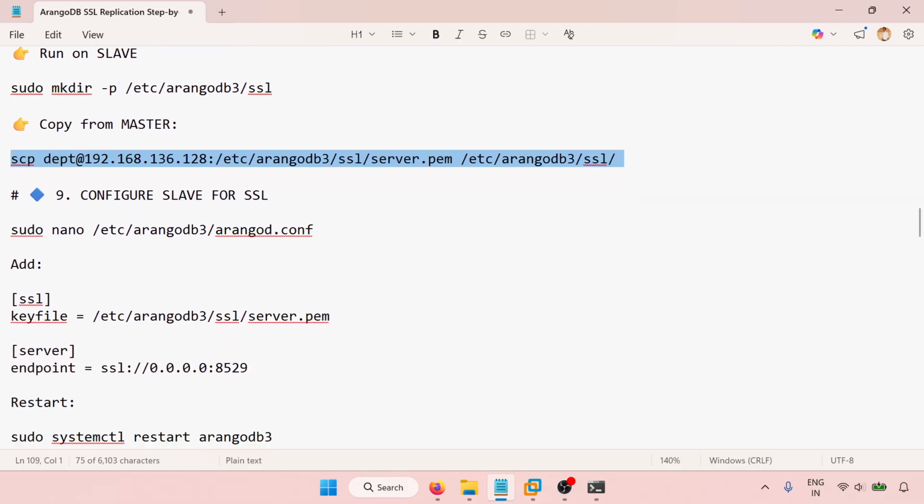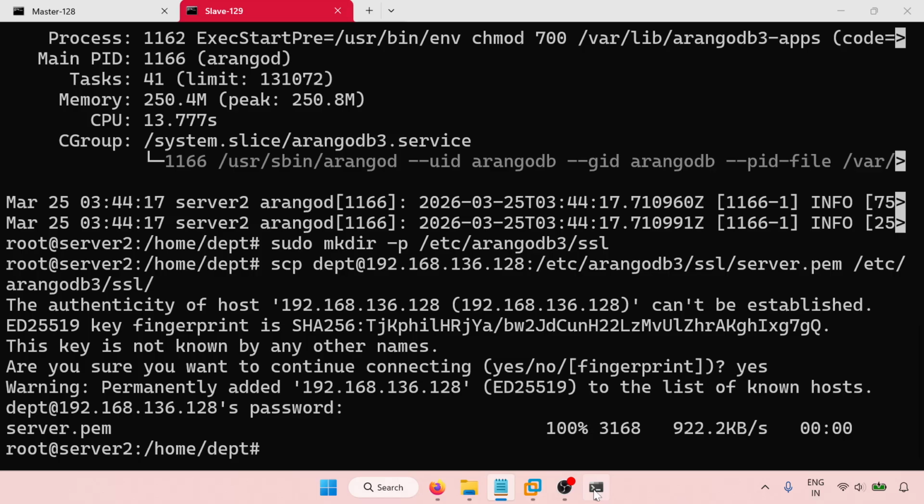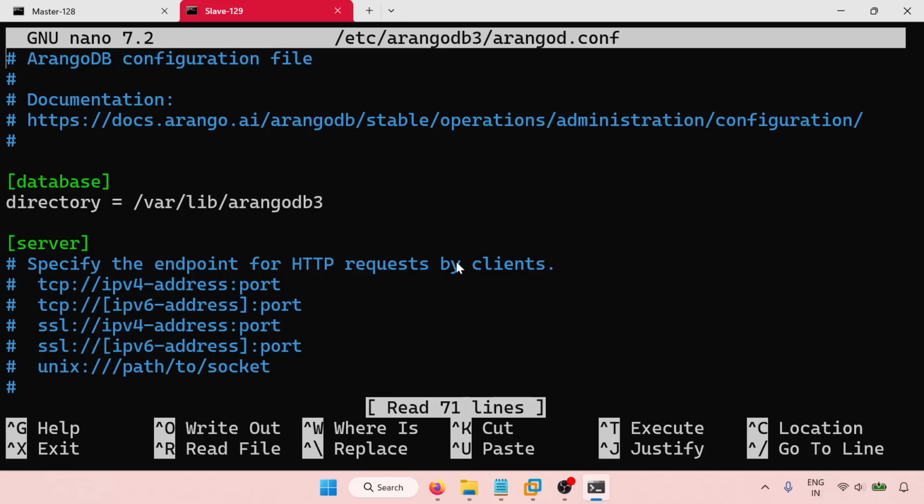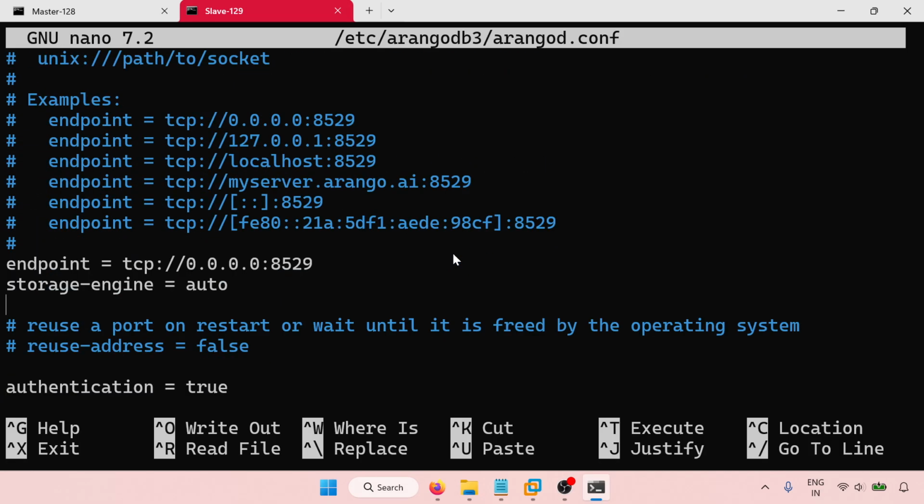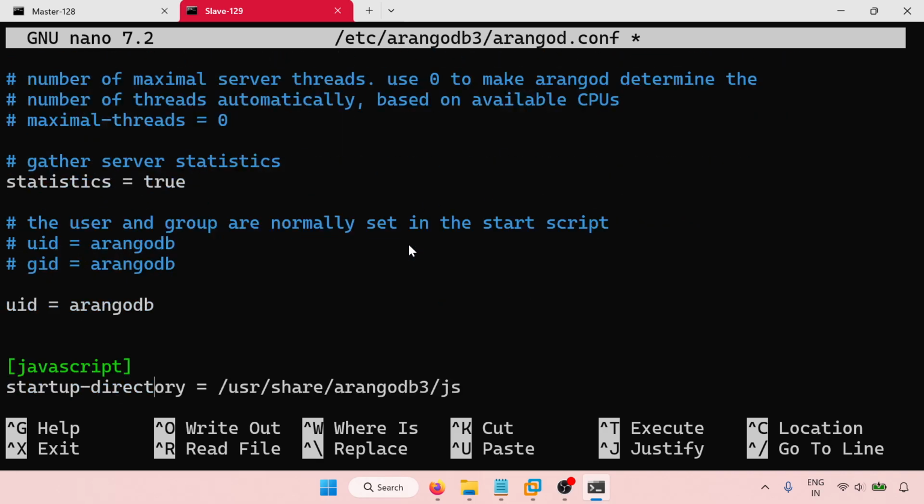Now configure the slab for SSL. So open the configuration file. Now for the endpoint we will add the SSL, and go to the end.